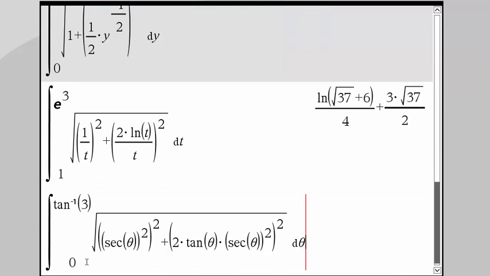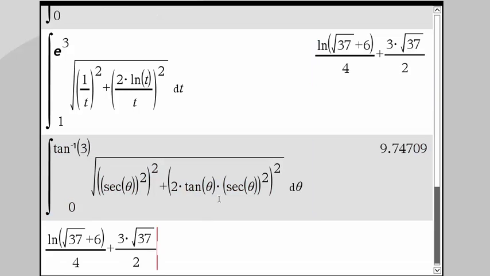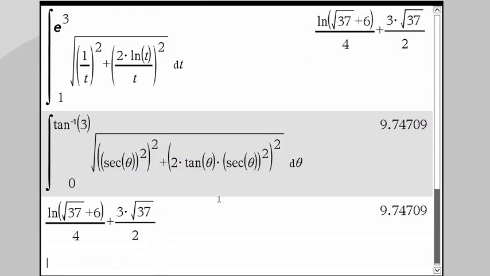All right, and then the final one was kind of ugly, but that was our polar version, and our bounds were 0 to arctan of 3, and we just plugged in the same expression, and this time I get a numeric answer, which if I come back up and grab the previous version, I'm getting exactly the same decimals. So one of the sidelights here is that it's interesting that the CAS computes these values in different ways. Notice it's slightly different formats depending on how I computed the arc length. But it's really simple here.